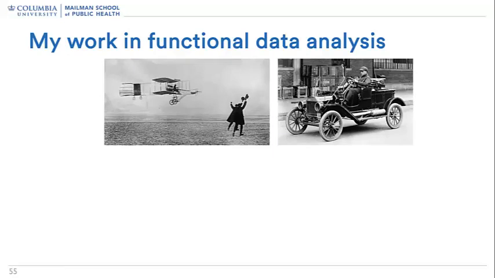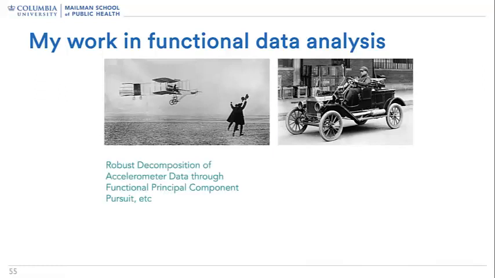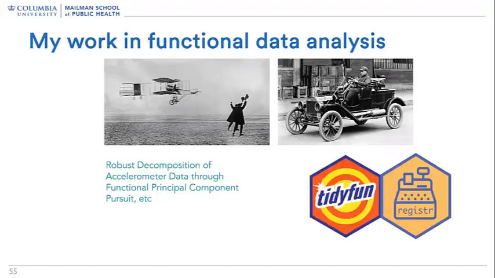And then the Model T was an advance that made an existing technology available to the broadest group possible. The analogy that I draw here in data science is that there are some very cutting edge methods development that are going to be available to a narrow group, but it's also important to make existing tools, things that are well understood, available pretty broadly. Both of those are important contributions to data science as a whole. So when I think about my work in functional data analysis, the stuff on principal component pursuit, I think of as more like the cutting edge kinds of methods development, but TidyFun and other software packages are a little bit closer to making something available to everyone.